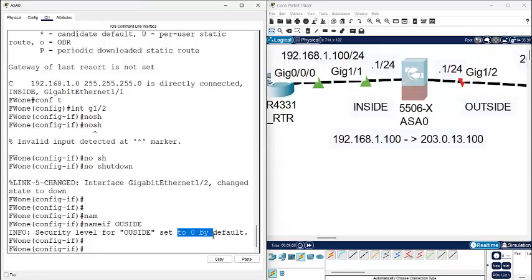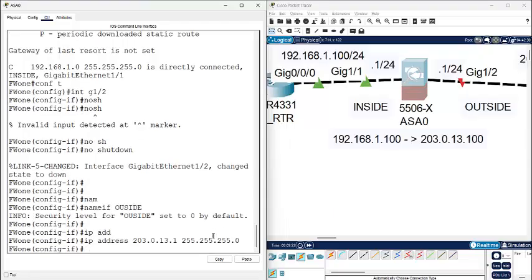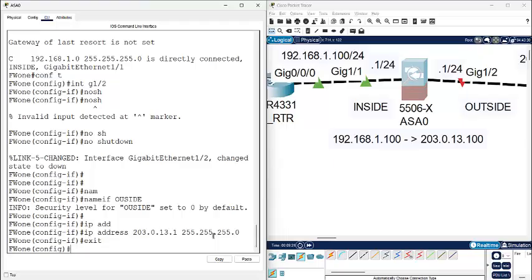This is least trusted. Next is the IP address. As we discussed, it is 203.0.13.1, 255.255.255.0. Done.